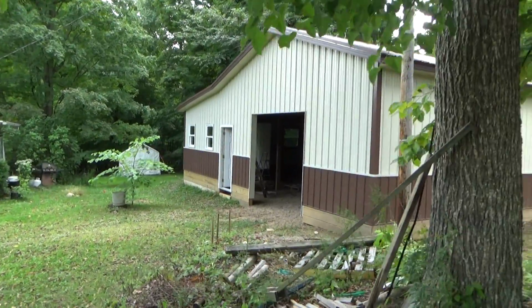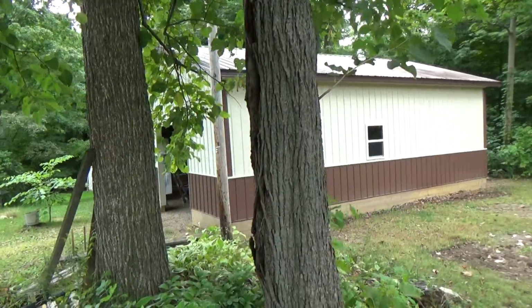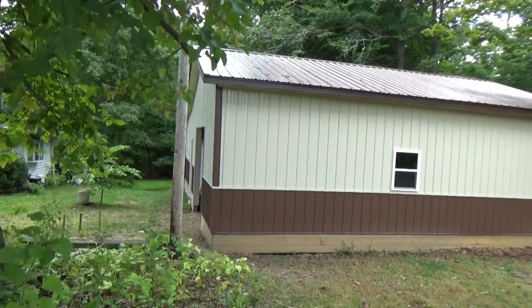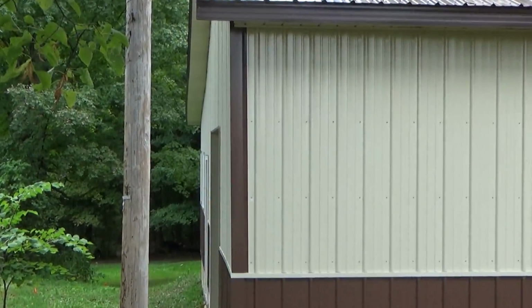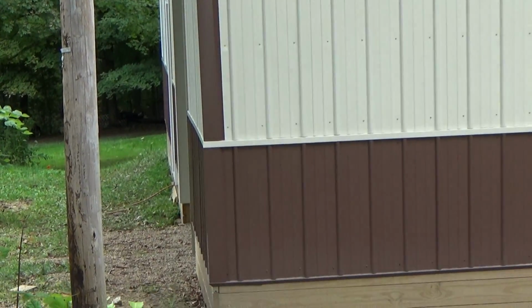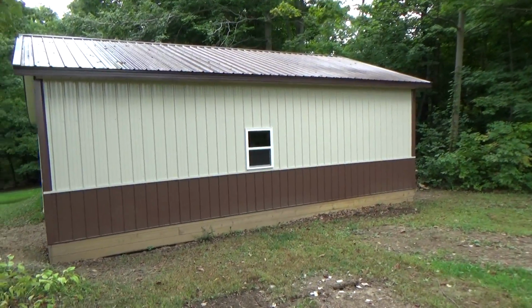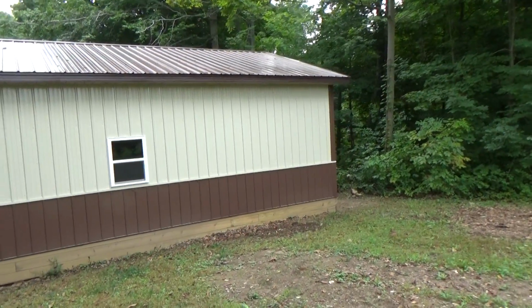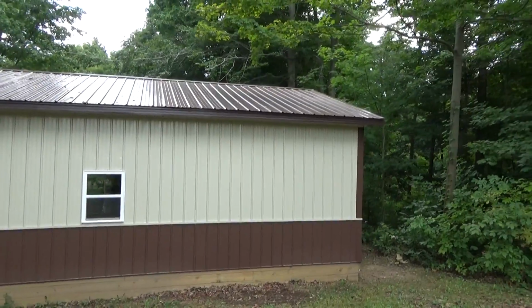Now, I had been dreading and dreading. Here, I'll show you what I mean. It's that little trim right there. It also goes down, you just can't see it down there. But I had been dreading this. And how was I going to do these corner trims? Well, I'll tell you one thing. That was probably one of the easiest things of the whole build.